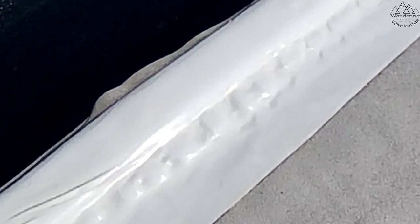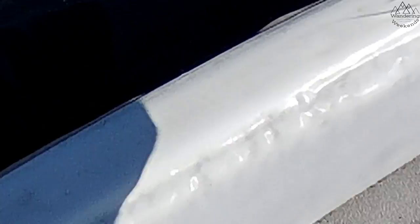I think prep is key. I think that as far as the Eternabond tape is concerned, pressure is key. I can't speak for any other tape. I don't know anything about Flex Seal or any of that stuff. I know there's a couple of different knockoffs of Eternabond, but I'm not going to waste any more of your time either. You see it in front of your eyes. I'm very happy with this.